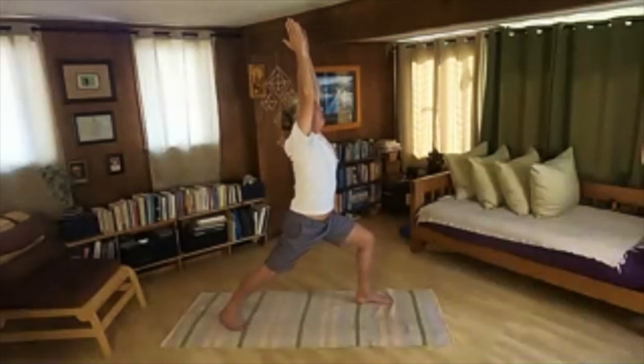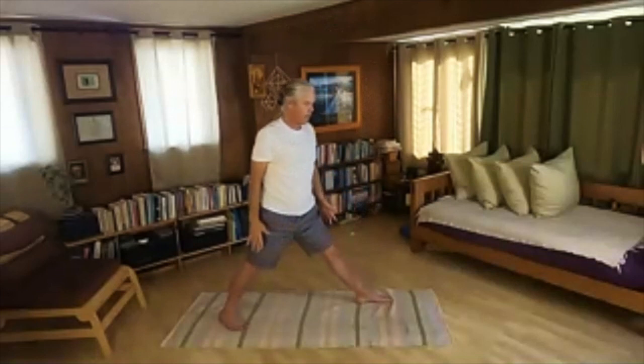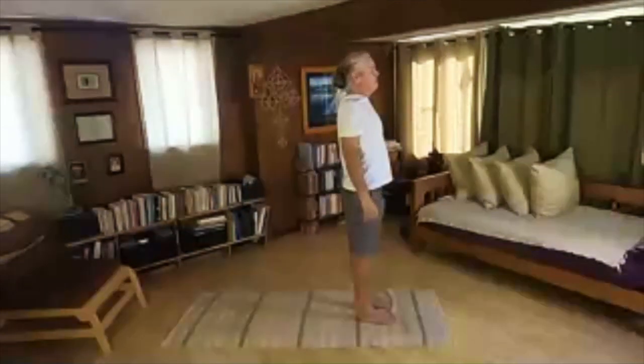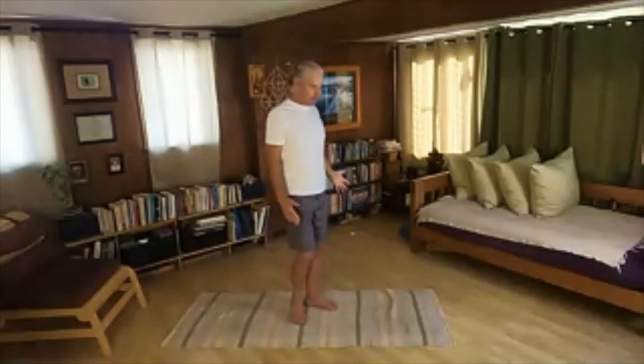Breathe in. And please lower your arms, straighten your knee. And we'll bring the feet together and pause. Oh, that feels so good. I love afterwards, I can breathe deeply. My chest is nice and free.